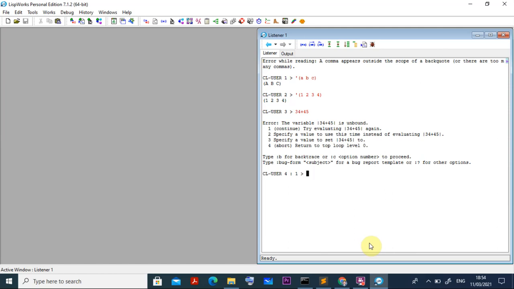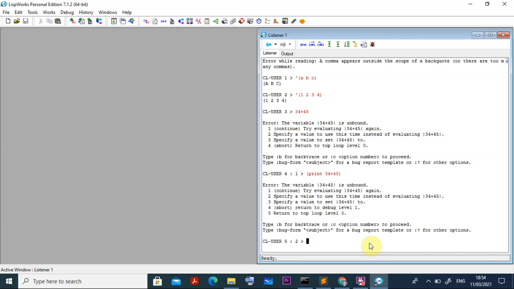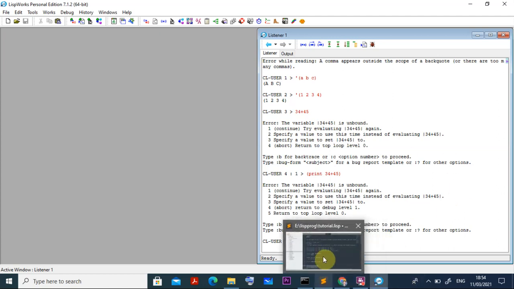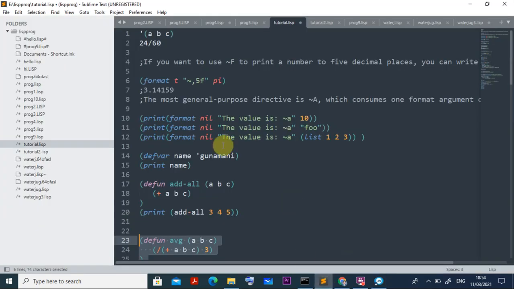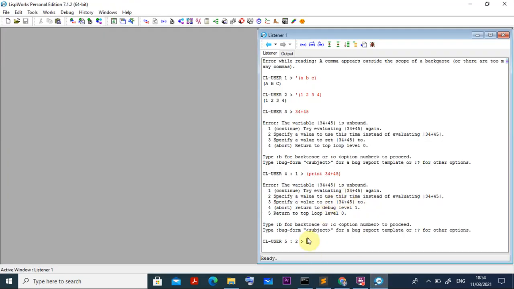So here you type print, print space 34. It may show some things here, but it is okay, you don't worry about this sort of thing at this moment. Whatever I am telling you, we can show a number of programs like this. Now say I want to do 24 by 60. Here I give a direct command, 24 by 60. So I want to do some mathematical operations here.